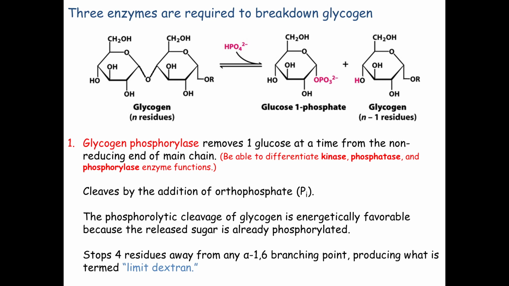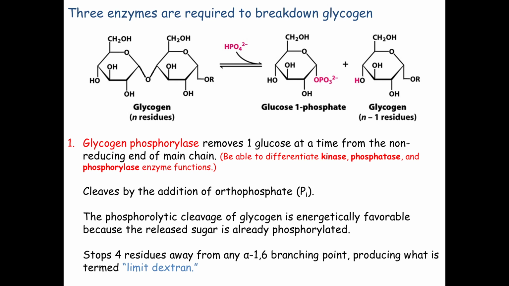So how does it work? Well, we're going to add phosphate, orthophosphate, Pi, or just inorganic phosphate floating around, to the glycogen granule. It's going to cut off that first sugar, or in essence the last sugar, right? And you end up with a glucose with a phosphate attached to it. So glucose 1-phosphate, why number 1, because that's the bond that was broken. And the remaining glycogen molecule is now 1 sugar shorter. It's the only thing that changed.